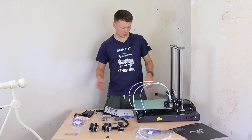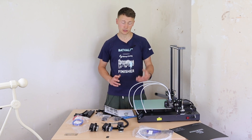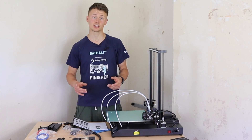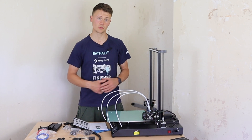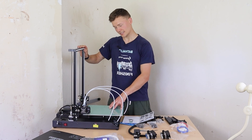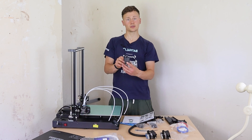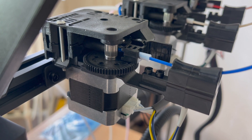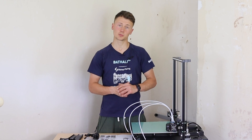I've already whipped it out of the box and I'm in the process of getting it set up, which I will continue to do now. This printer arrives as a semi-assembled 3D printer, which means you are required to do a little bit of setup, but that helps keep the shipping cost down and is fairly common practice on these cheaper printers. The XZ gantry comes separate from the moving base and I'm just in the process of screwing that down. We've also got three extruder drive gear setups which look to be similar to the E3D Titan.